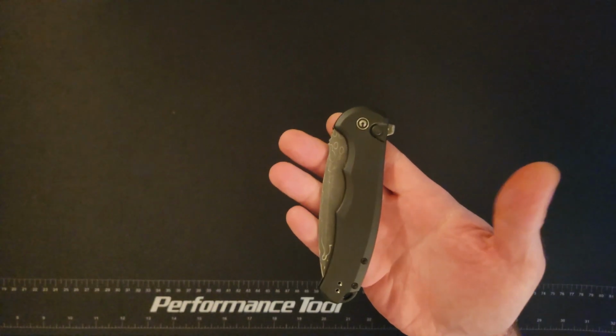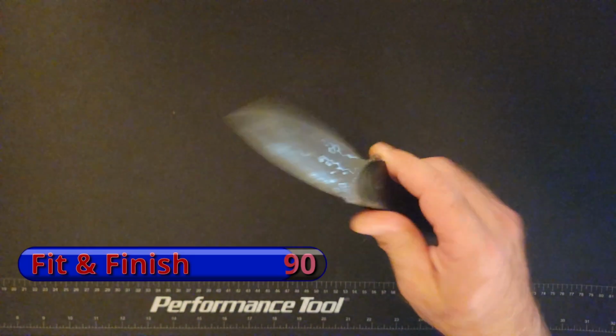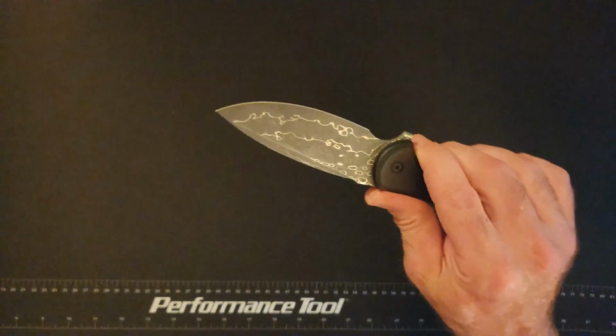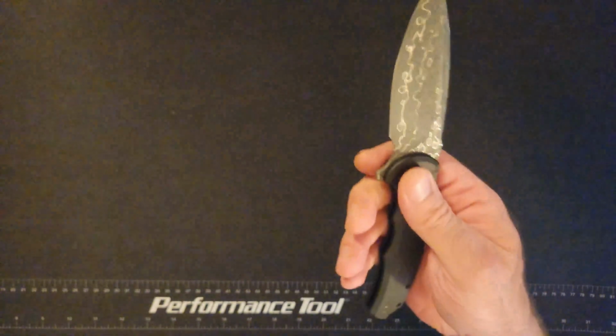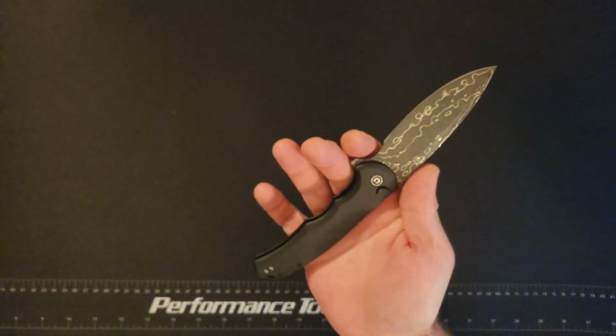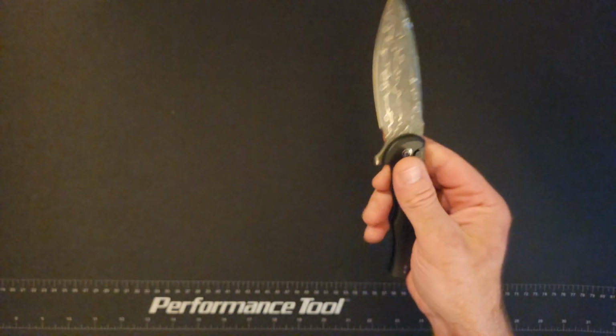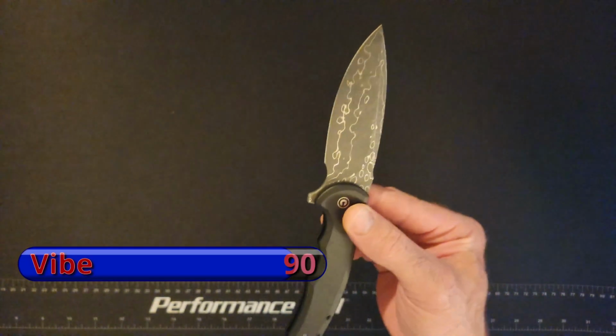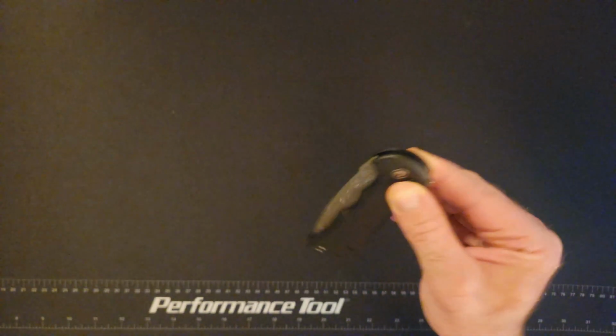Also, the fit and finish are additionally excellent. Every curve, edge, and decision seems really intentionally made, and this knife feels really good in hand. I would call the vibe of this knife a gentleman's flipper, which I quite like. It's just such a pretty blade.